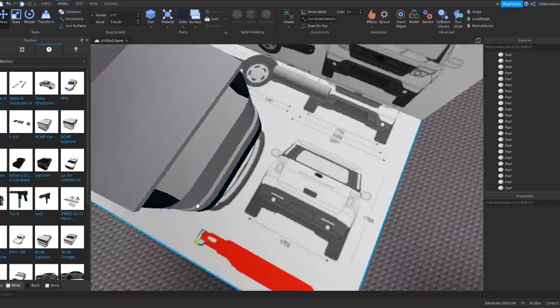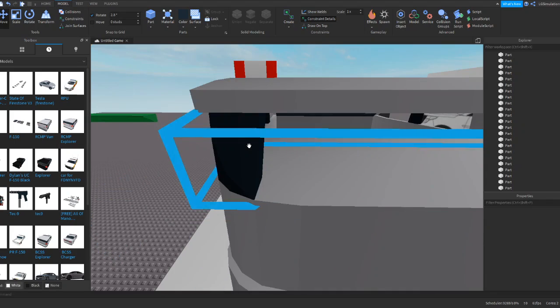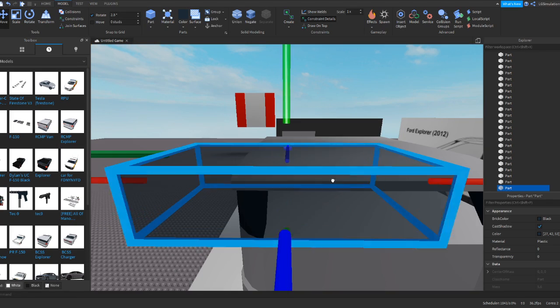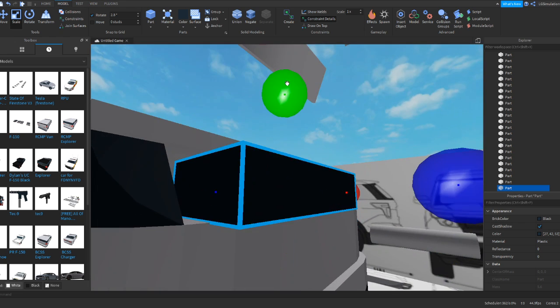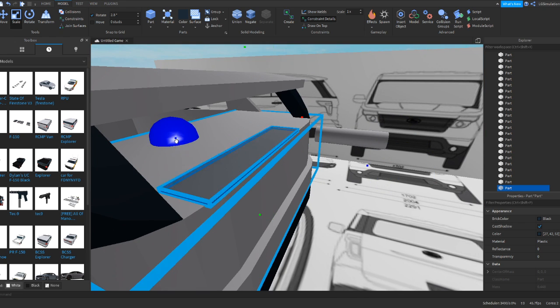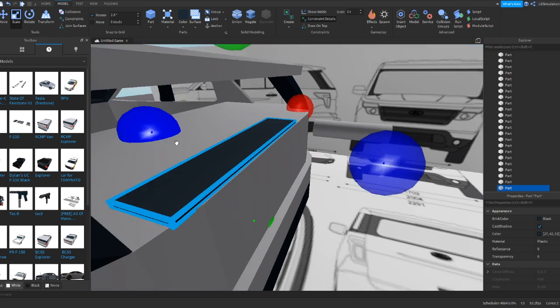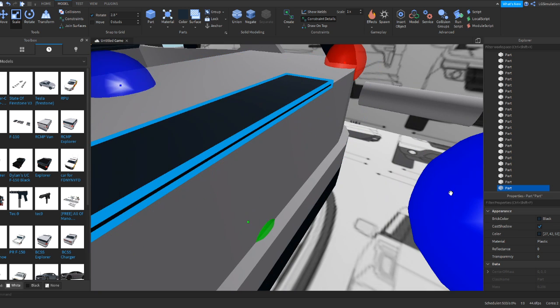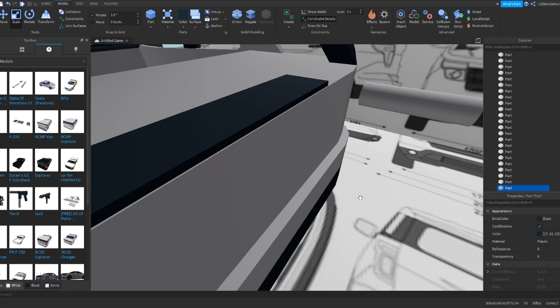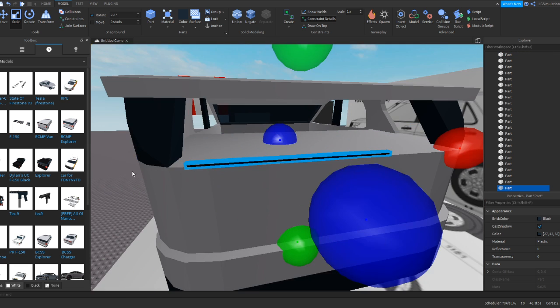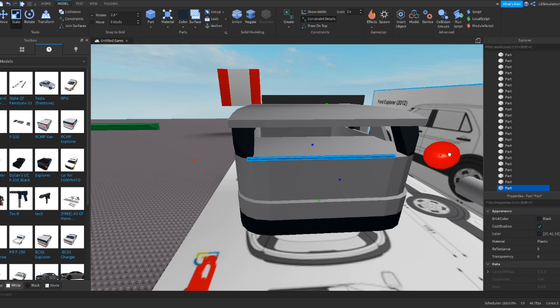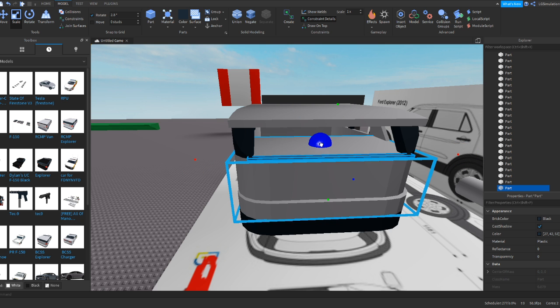Now as you can see, they've got this little black thing at the bottom, so we're going to do that as well. And it's just the same as well with this. Just grab a block, although you need to make sure it's flush with this one here. There. And you want to size it like this, and then you can make it as big as you want. Like this.